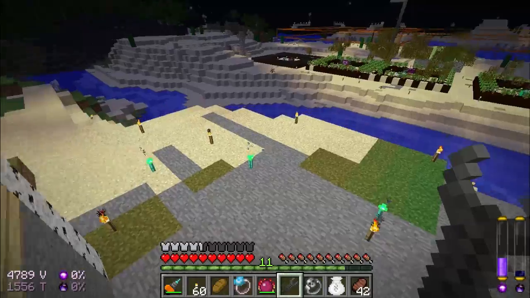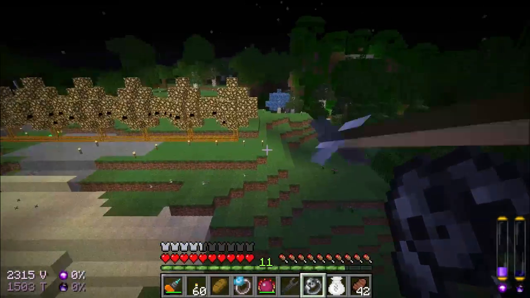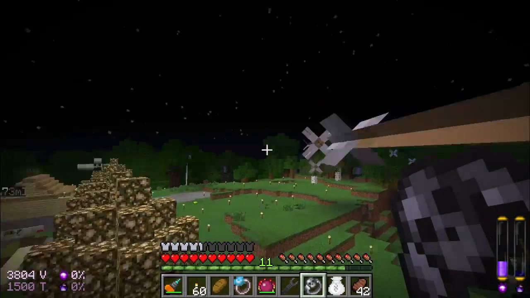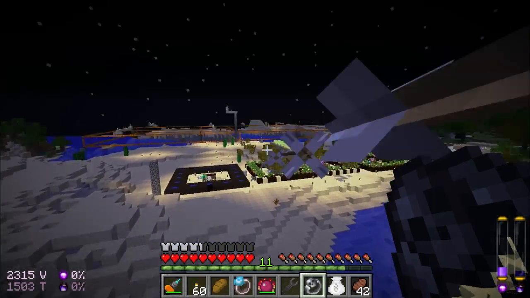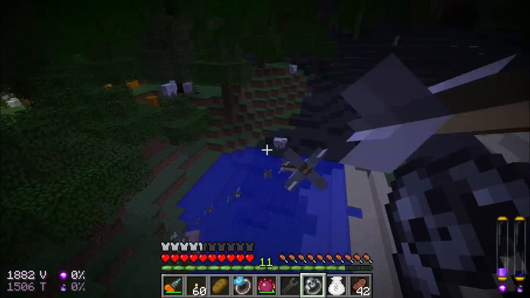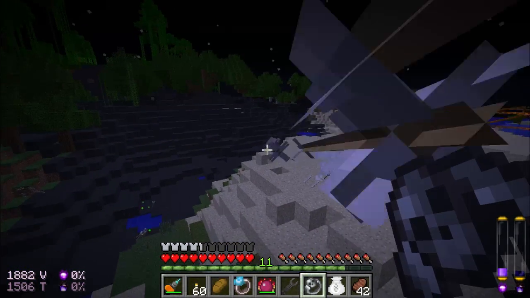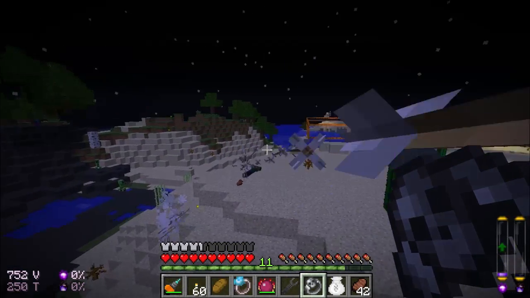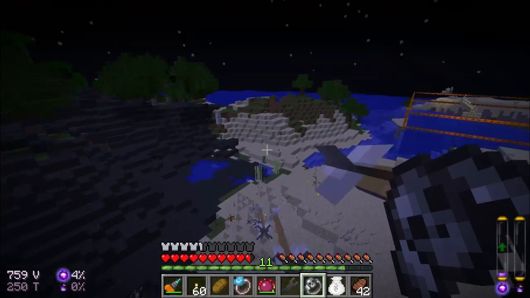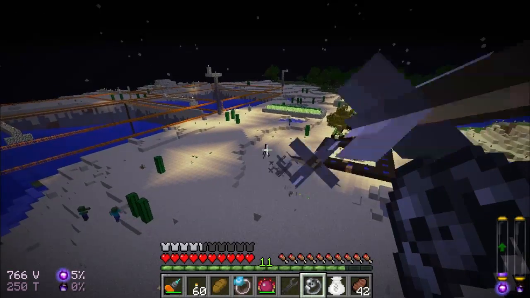Okay. Now, Archangel Smite. If I recall correctly, just right-clicking fires an arrow. Turn it on with G. Oh yeah, I am liking this. Skeletons beware. Oh, you gotta love that. Ooh, it's even fast enough to hit Enderman.